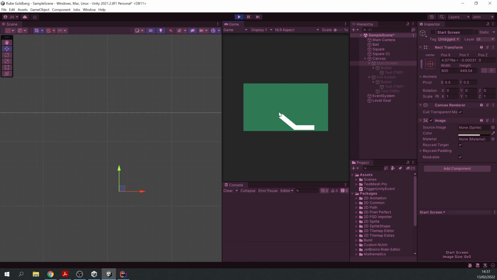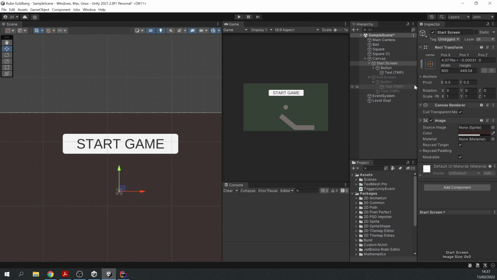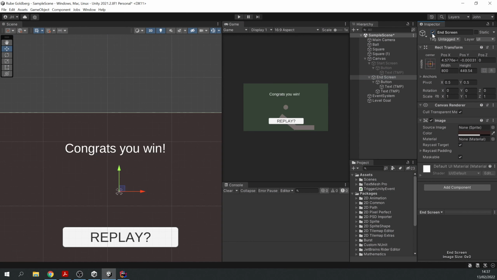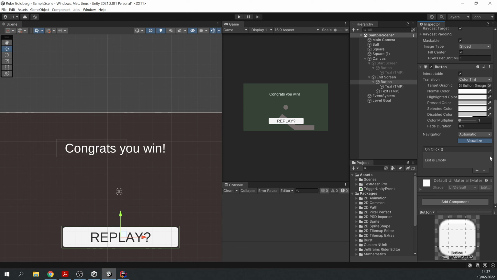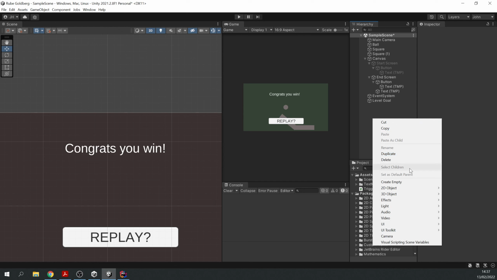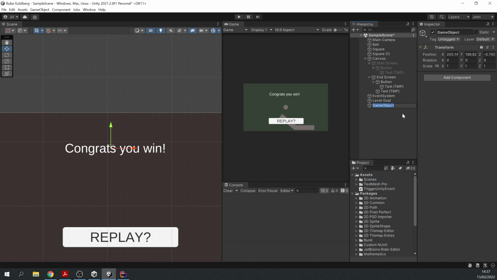Okay, we can hit the replay button at the minute. It's not going to, actually, that's a good point. So if we jump in here to the end screen and we look at this button and what it's doing, because I duplicated that button, it's doing the same functionality as before. So I'm going to create an empty game object here, and I'm going to call this my game manager. I don't care where in the world this is or what it's doing.